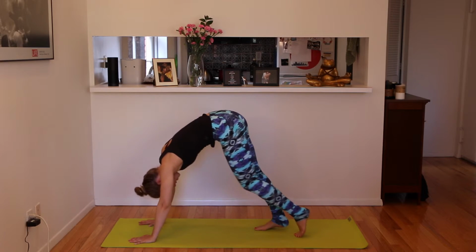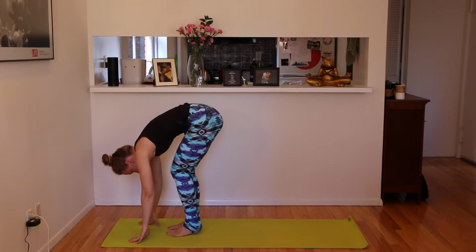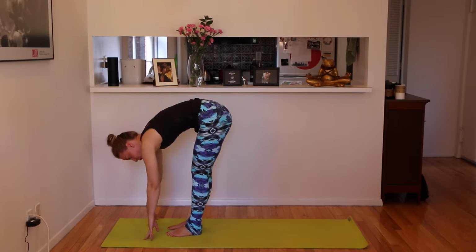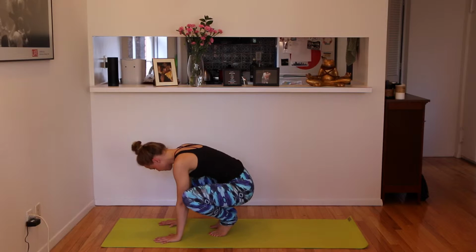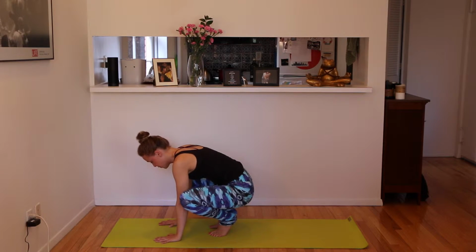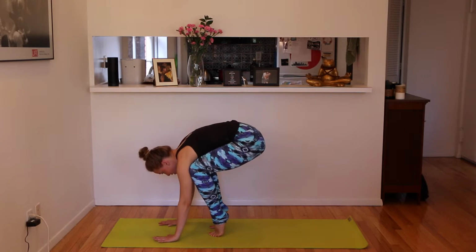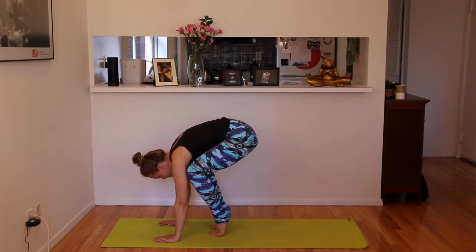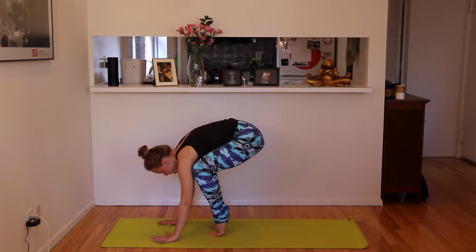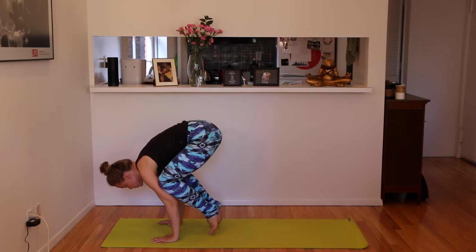This time you'll step your feet closer to your hands. So you'll walk your feet into your hands, and we're gonna come into crow. The way you come into crow is you have your hands placed firmly and spread out on the ground. And you'll lift your hips up, bringing your knees into your armpits, or on the higher end of your biceps, or the triceps on the outside. So bring your knees into your armpits, and you'll just kind of float or tilt forward.